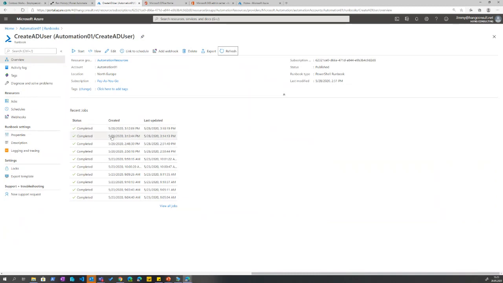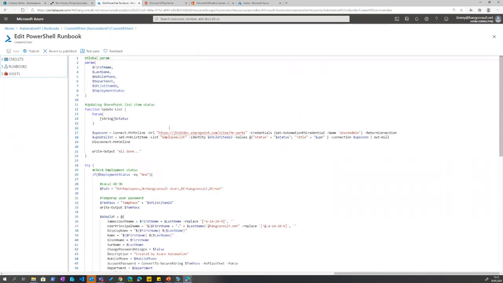The job completed, so it should look good. Yeah, so let me show you the code. The code is pretty, I was about to say simple. It's not simple, but it's really low code. I've tried to write it the way that it's easy to understand. But the first thing you'll need is the parameters for the rest of the code to run, right? So you'll need the first name, last name, mobile phone, department, all of that. And if you want to extend this, you can do managers. You can do this user should inherit the same permissions that another user has. You can also do that for easier transition to group memberships around your tenant.